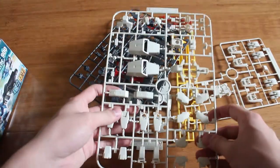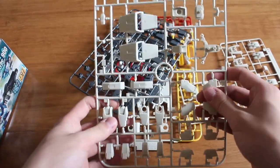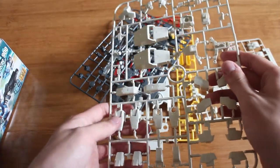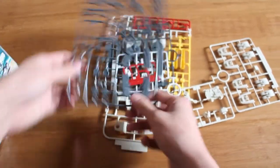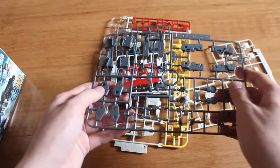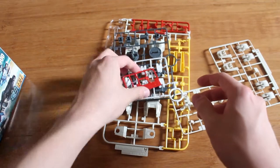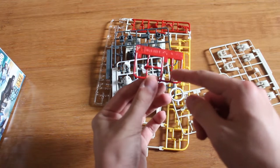B runner from the original High Grade Double O Seravee Gundam. So this is probably the legs, and I probably think that it's not gonna use too much. Probably it's for the legs. That is the D runner from the original Seravee Gundam. We got some joints and some hands here as well, and some connectors. Yeah, a K1 runner, so it's a new head. It's just for the head.